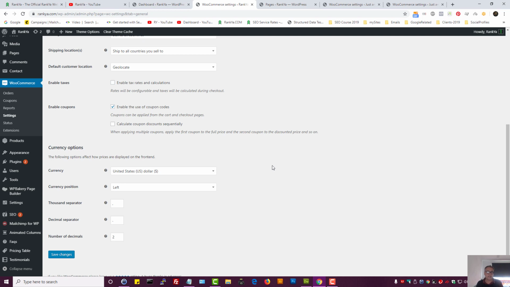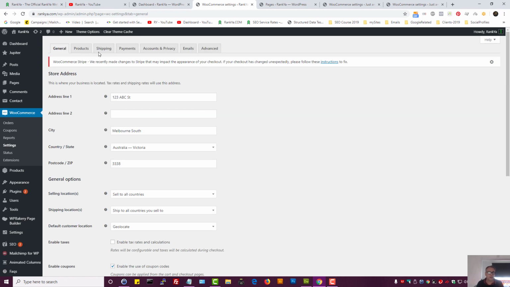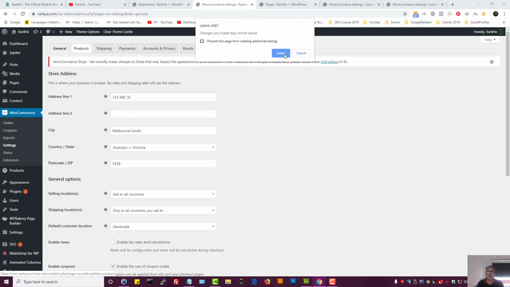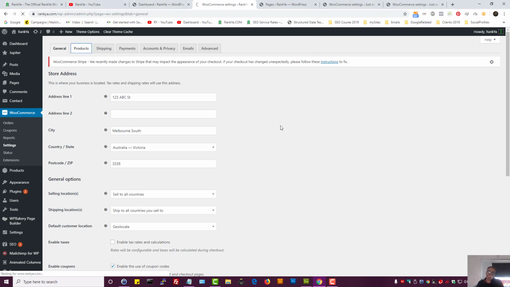But nonetheless, your e-commerce store has many features right now. So you want to be able to at least understand where to make certain changes. Currency position, left, right, that's all straightforward. You can read through these anytime you want to learn more. Hover over that question mark icon to quickly see what that does. Let's go and press on Products tab to see what's there.